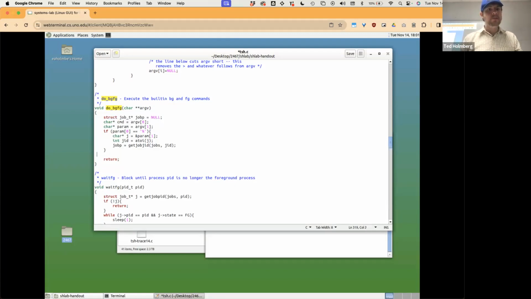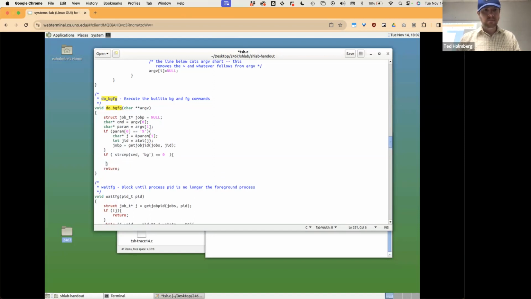So now I'm going to do another check if this is the background command. Here we'll do our string compare with the command and bg. And if that has no difference, then what I want to do in response is invoke the kill function.